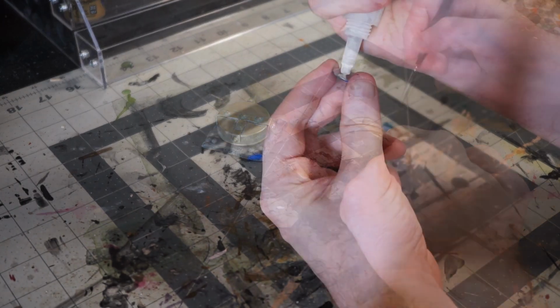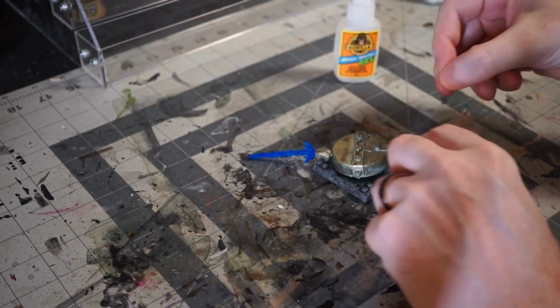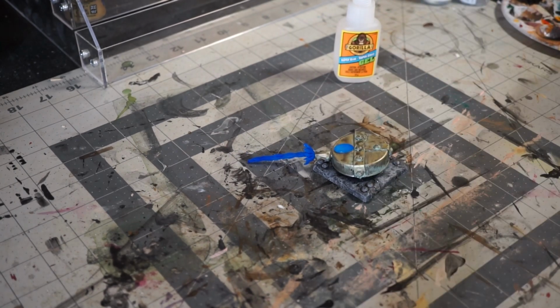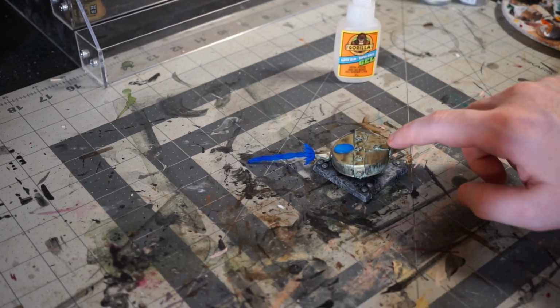The spell effect and the gem to go with it get a coat of Express Colors Mystic Blue to make them pop, and then once they're dry, they just get affixed with super glue.